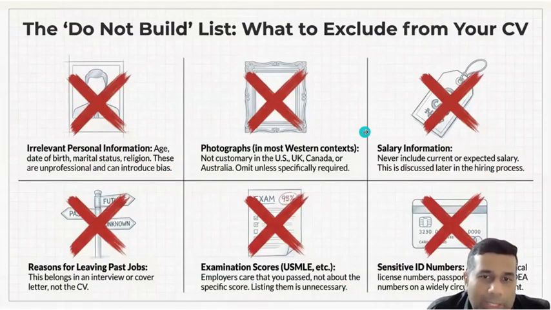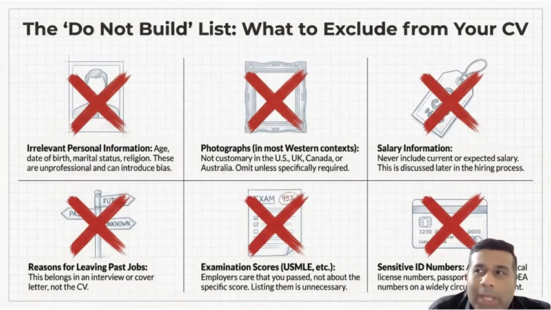Now there are some not-to-do lists, things that you should definitely avoid in your CV. Okay, so this is also a big red flag if some of them are present. In most CVs, I'll be focusing on the countries later on, but usually for CVs in most countries, they do not want you to include your age or date of birth or your marital status or your religion unless specifically asked. Okay, so these are considered unprofessional and can introduce bias.